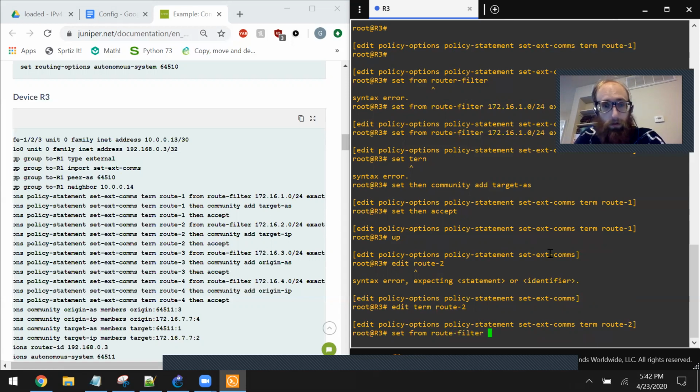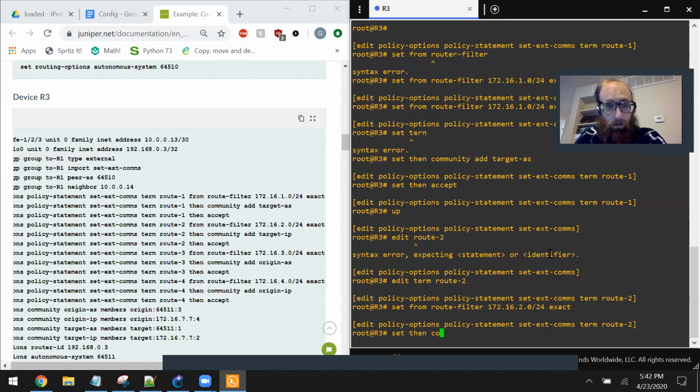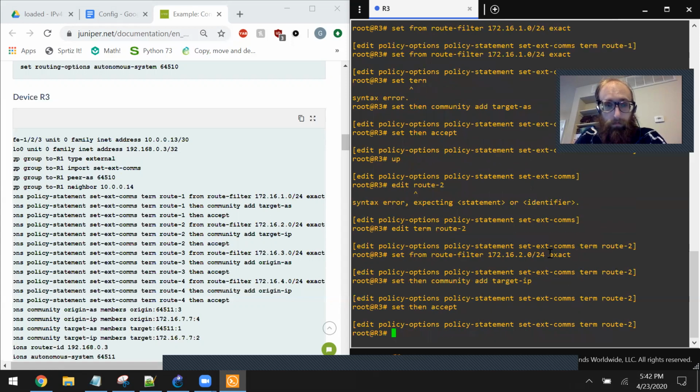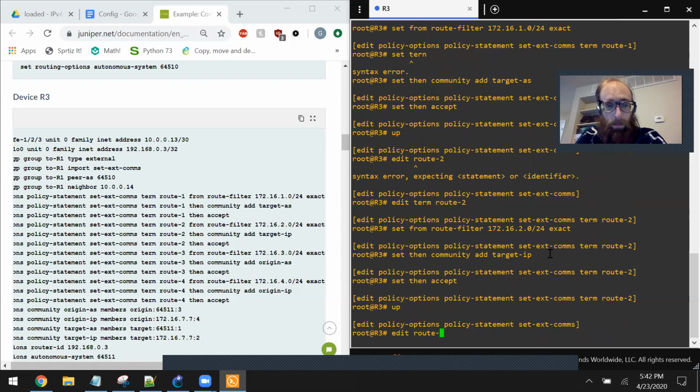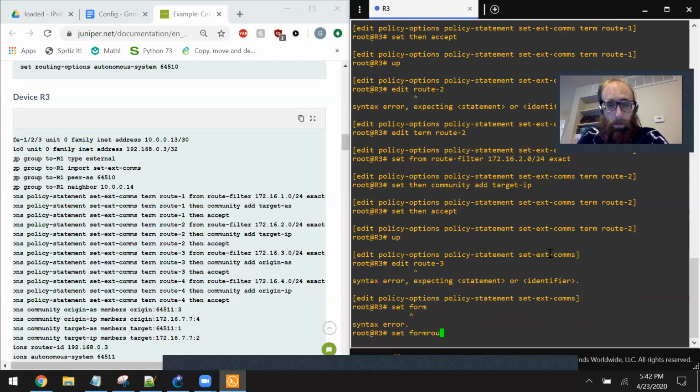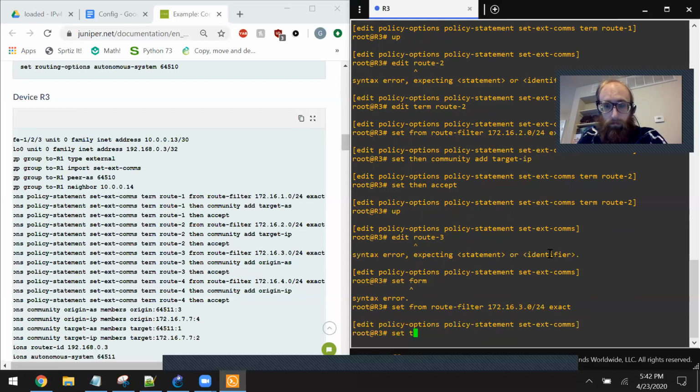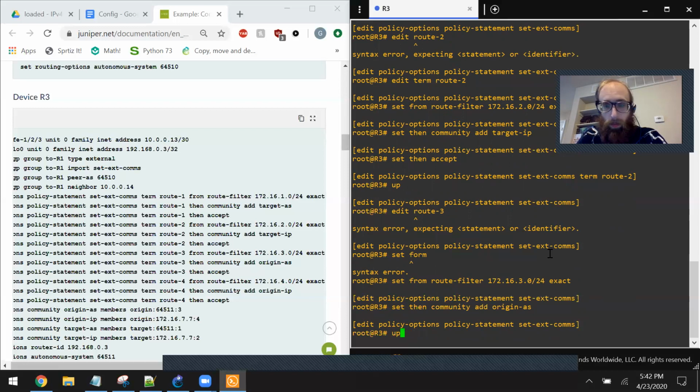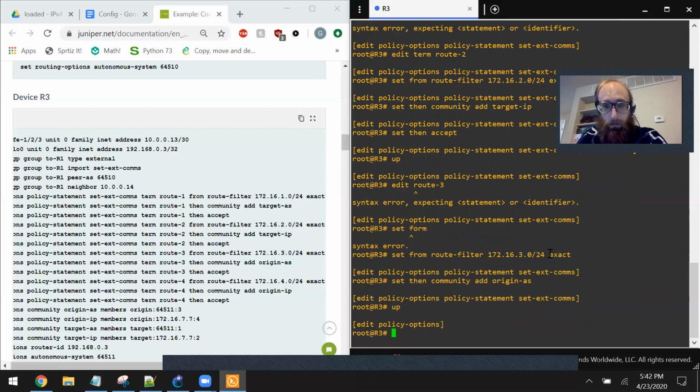So, route filter 172.16.2.0. Oops, I forgot the except statement.